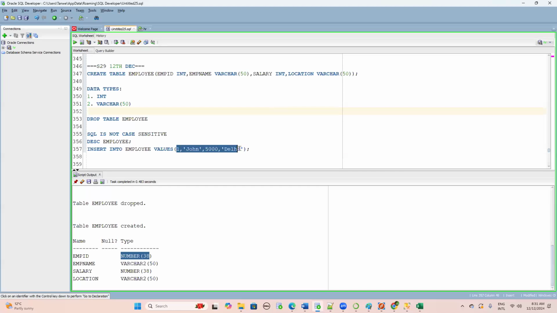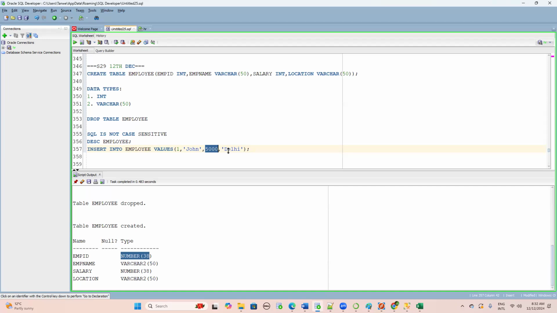These values have to be mandatorily in the same sequence as how you have defined the columns here. First, you have employee ID, so first you have to keep employee ID. Then you have employee name, so this has to be employee name. Then you have salary, so this has to be salary. If you shuffle it, and keep Delhi here and 5,000 here, it will throw an error message. I will show you that. Is this point clear? So the sequence matters here. It's very important. Point number one.